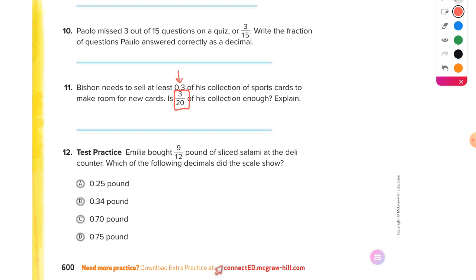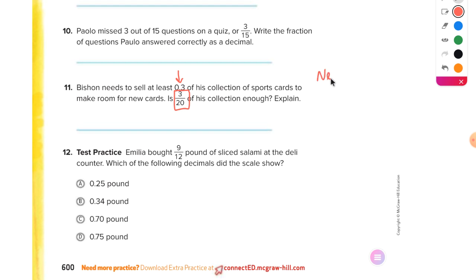What do I have to do before I can compare those two numbers? Addie? Yeah, or I can change 0.3 to a fraction. I just have to make them comparable. Anytime you're comparing numbers, you have to make them comparable. So if it's a mixture of decimals and fractions, you either have to make them all decimals or all fractions. It doesn't matter. I'm going to do it both just to show you it doesn't matter. So I'm going to kind of label my work, though.